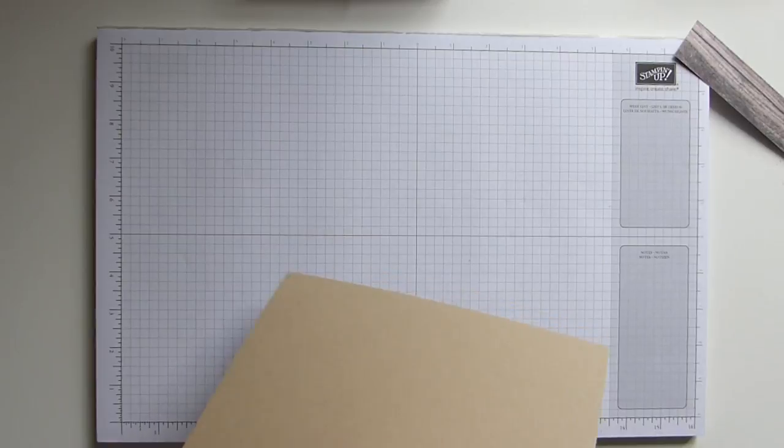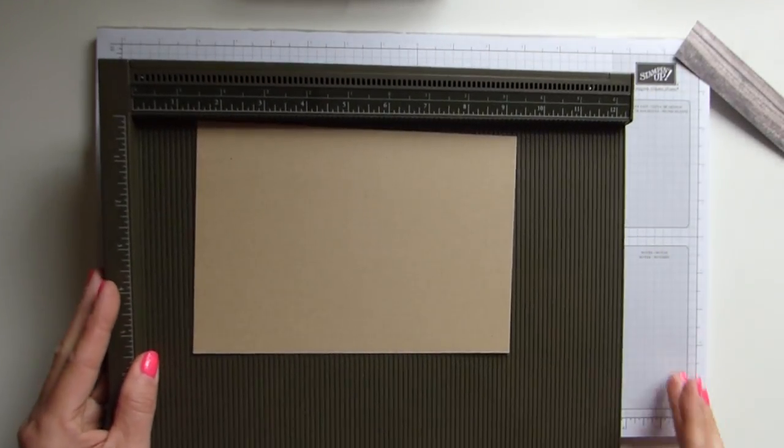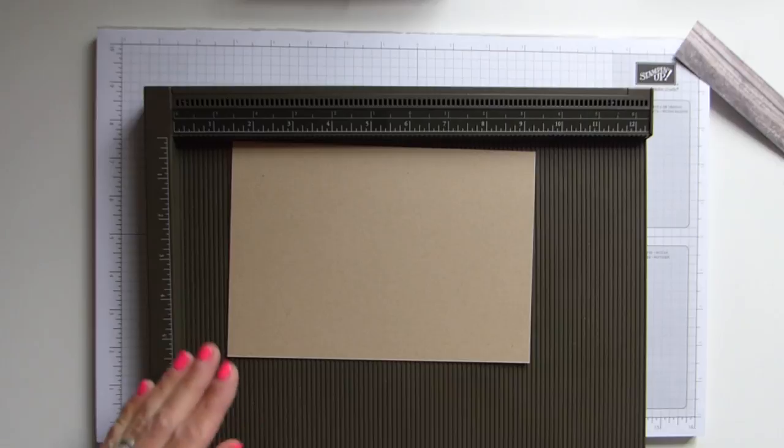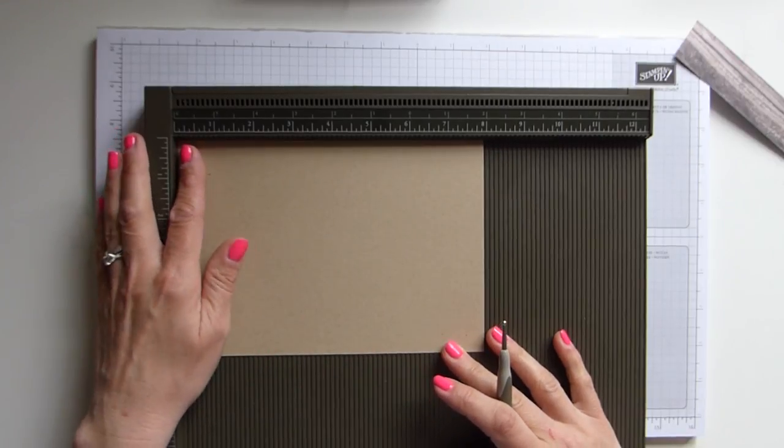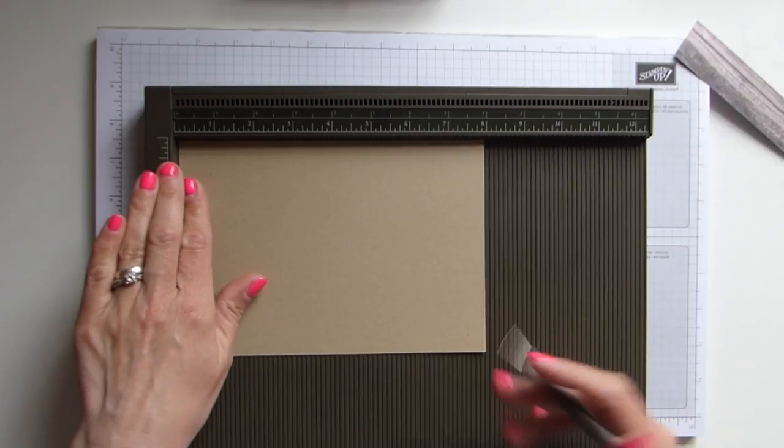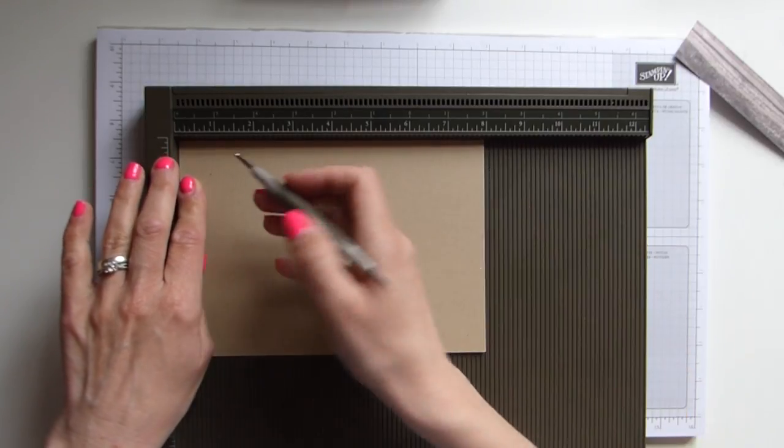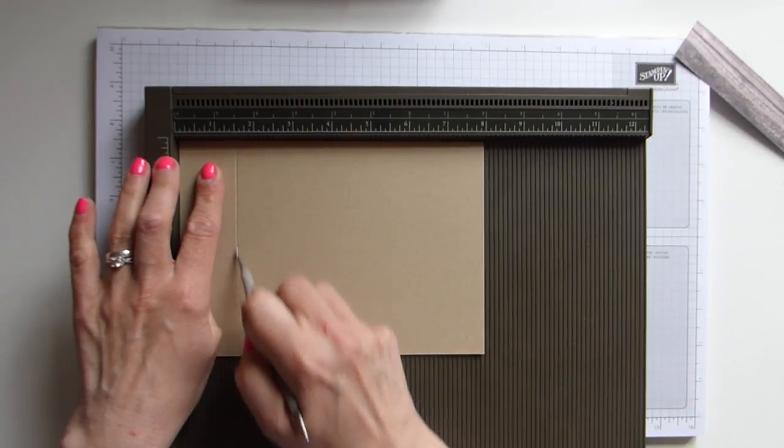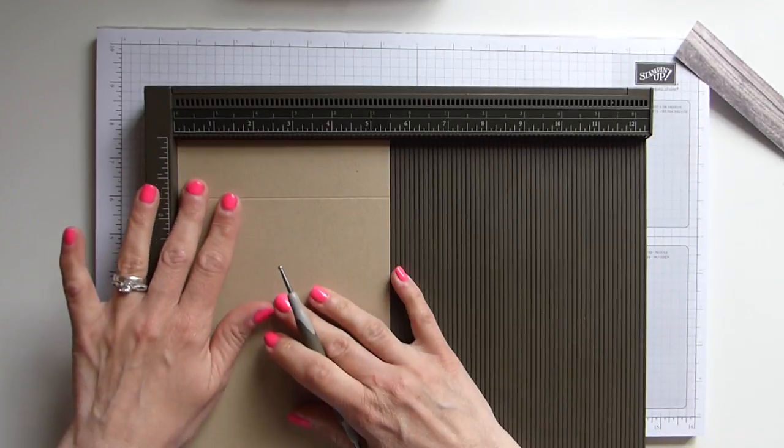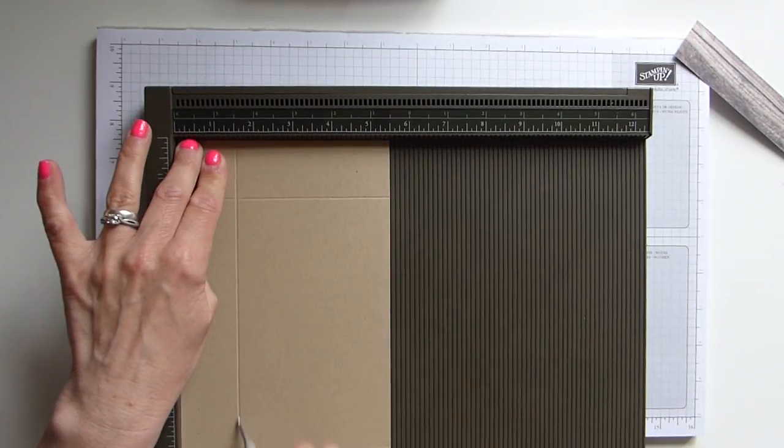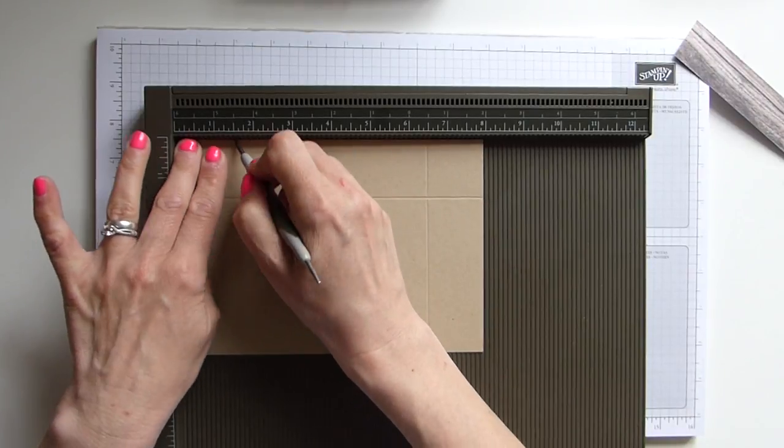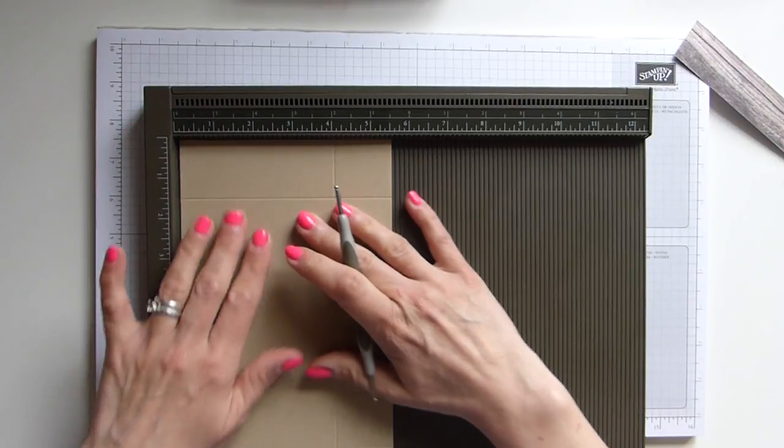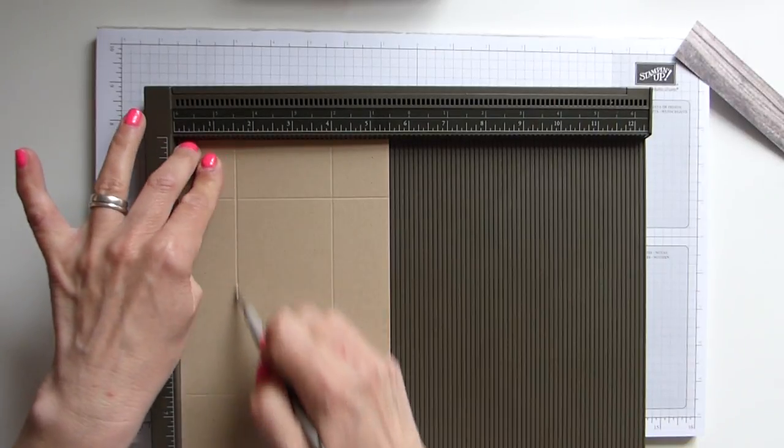I'm going to make up the drawer first. You simply need a sheet of cardstock that is eight inches by five and a half. That's fourteen and a half by twenty one centimeters. We're simply going to score at one and a half inches on all four sides. In centimeters that is four centimeters, just on all the four sides there.